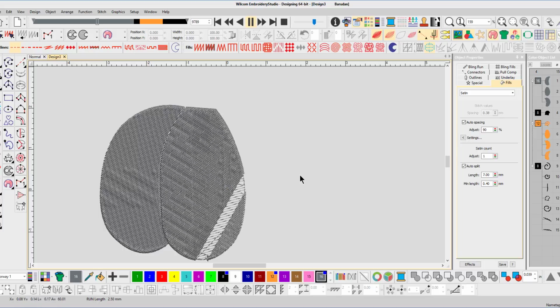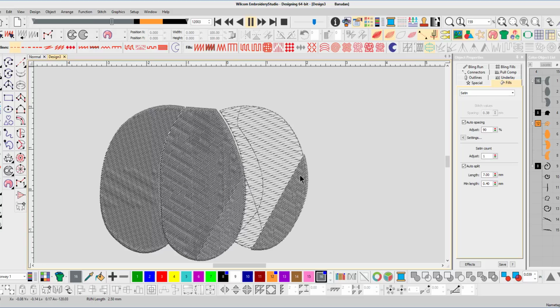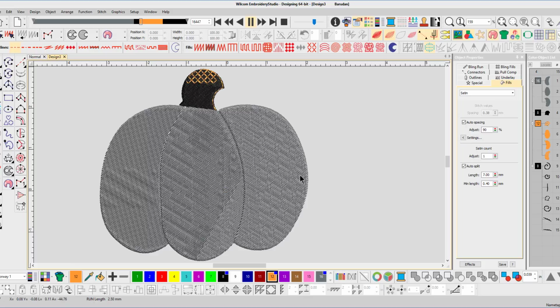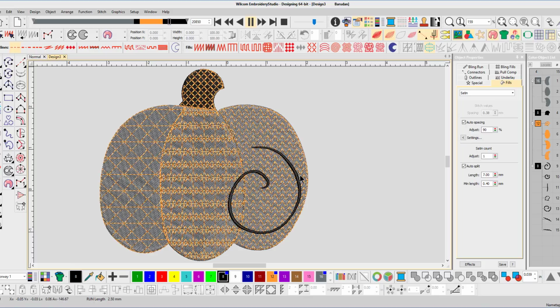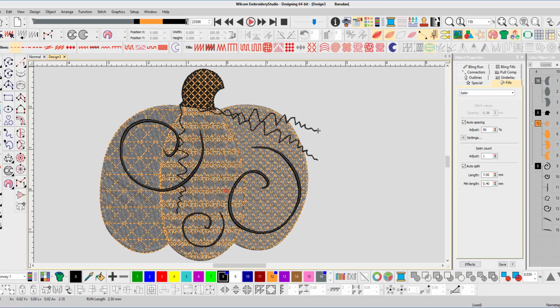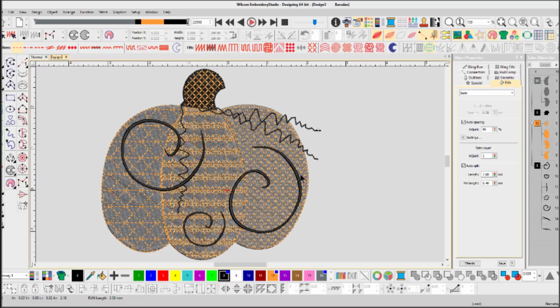The only thing I should have done here is made the overlaps a bit more. You can see this third one on the right that there's a little bit of gap in between there. Now the black and orange looks great, and I really do like the gray and orange, because why not? And that is our design. So let's check it out stitched out for the reveal shots.